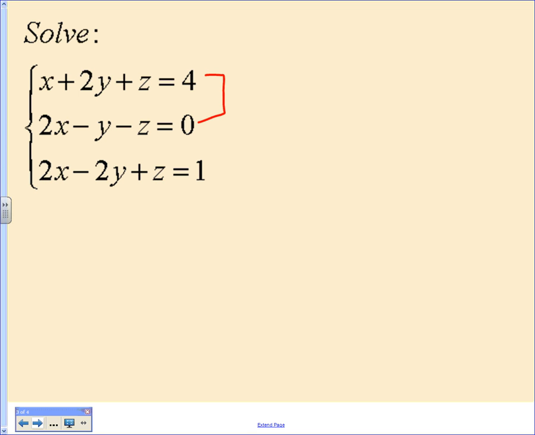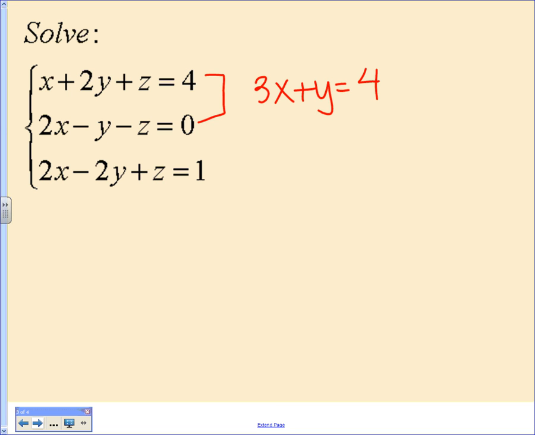So if we look at those two, can we add them together as they are now? Will that eliminate the z? Okay, so x plus 2x. And then what happens to z minus z? It cancels, and what are you left with? Equals 4. Do y'all see how that works? So I picked those two.